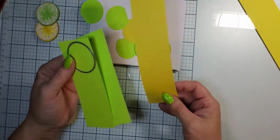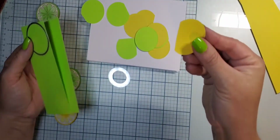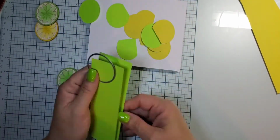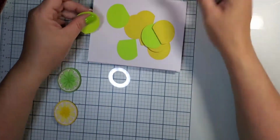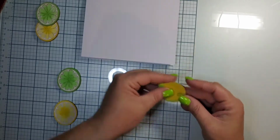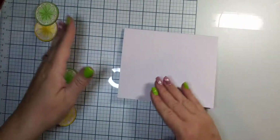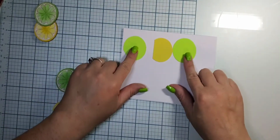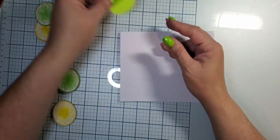And then the yellow was just kind of in a weird strip, and I did use the excess because most of these circles are not going to be on the page. So it doesn't matter if they're whole or not. So it's a good way to use up some scrap papers, especially if it doesn't exactly fit because of the way we're going to work with these little guys. But what we need to do is we need to get the background colored, because when we put our circles on, they're not going to be touching, and I don't want it white.